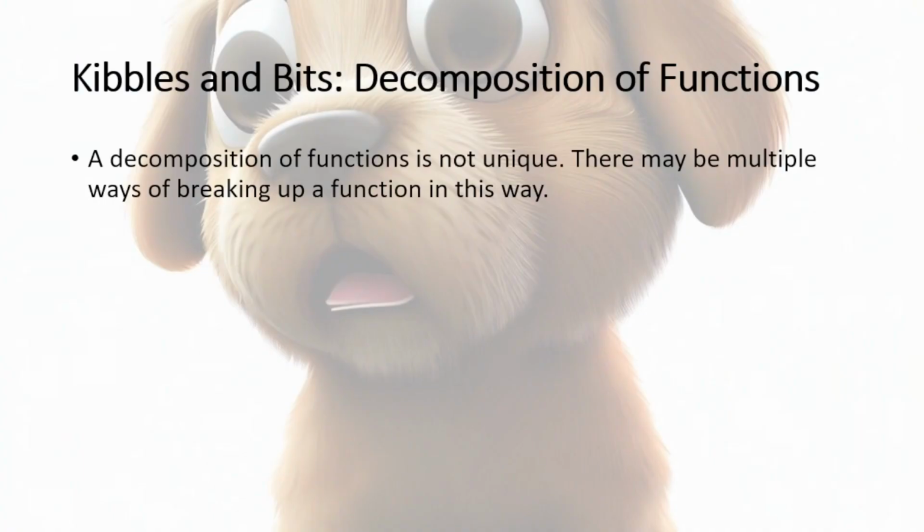So one of the things about the decomposition of functions is that it's not unique. There may be multiple ways of breaking up a function into two functions that give us the original. When you're doing a decomposition of functions, usually it's going to be fairly obvious what you're going to have for an inner function and an outer function.